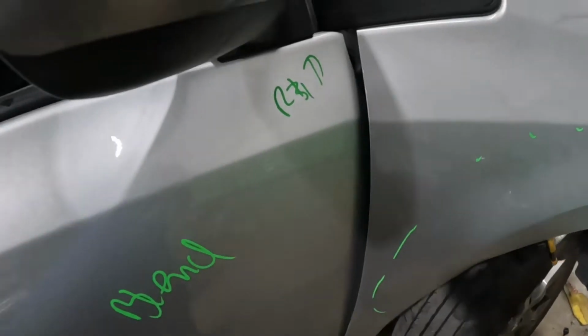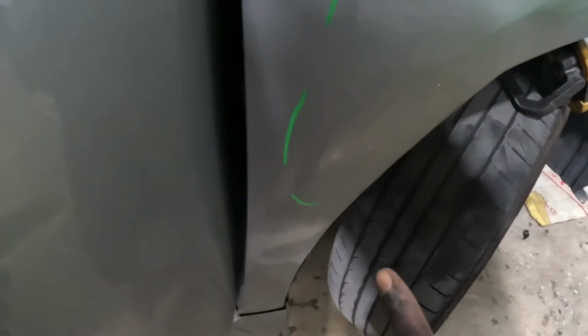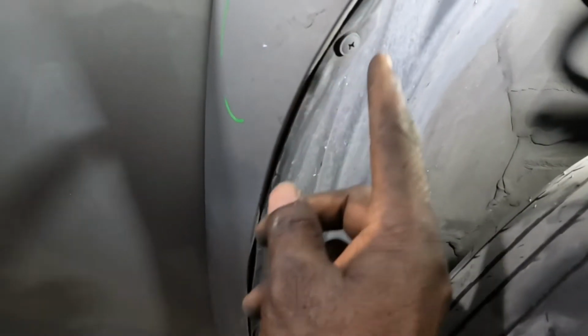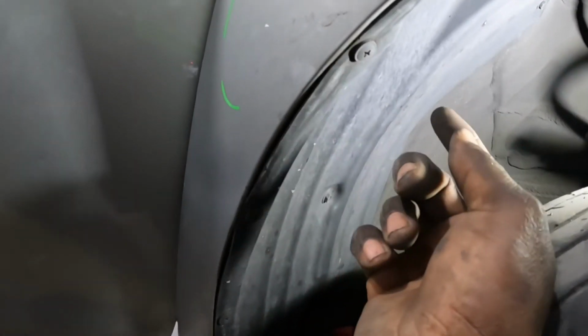You're gonna open the door, right? Open the door. There's one right there. And there's another one that is right there, but that one is on the inside. In order to get to that one, you guys have to move this liner out of the way. Just take those screws out. That's cool as well. And you're gonna set this thing back, and you will gain access to get that screw out of there.